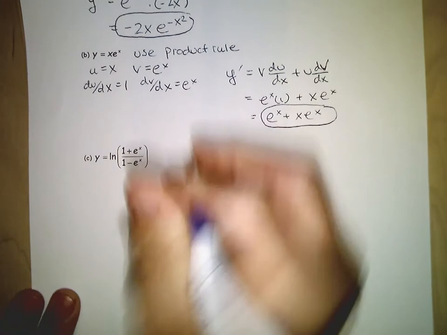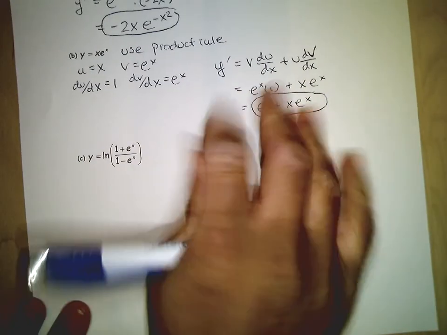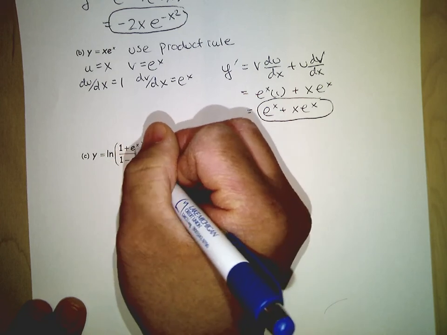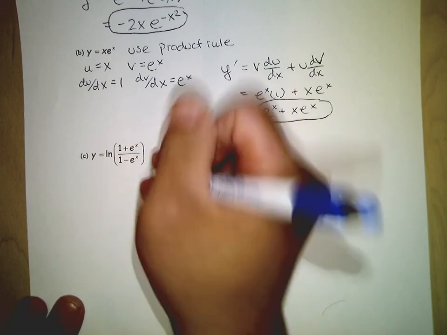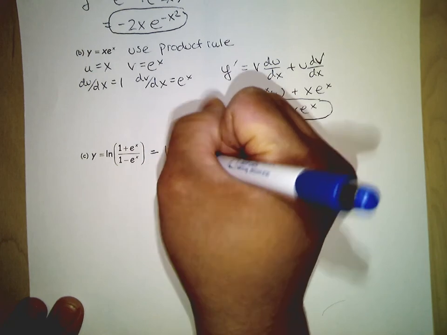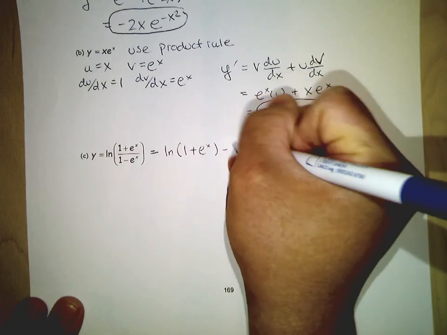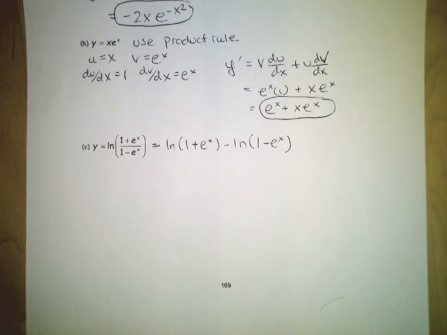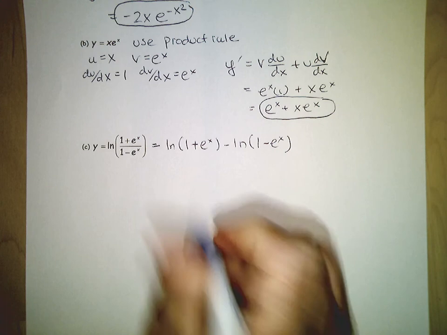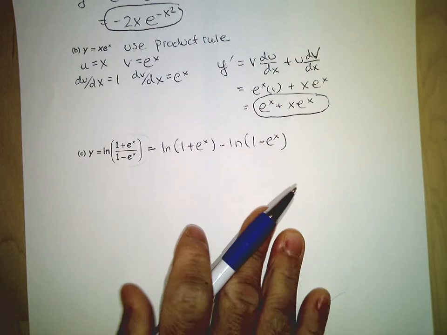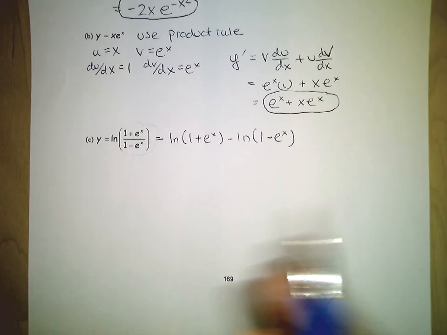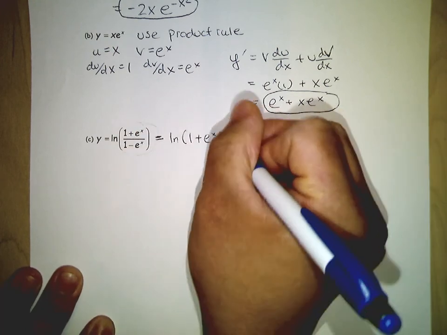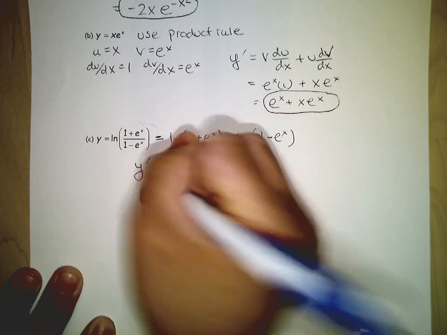All right, here's another example here. The y is equal to the natural log of the quantity 1 plus e to the x over 1 minus e to the x. So I hope that we learned our lesson in the last set of examples, that I am going to use some algebraic rules for logarithms first to simplify this expression here before finding the derivative. All right, so now that I've used the quotient rule for the logarithms, I'll find the derivative.